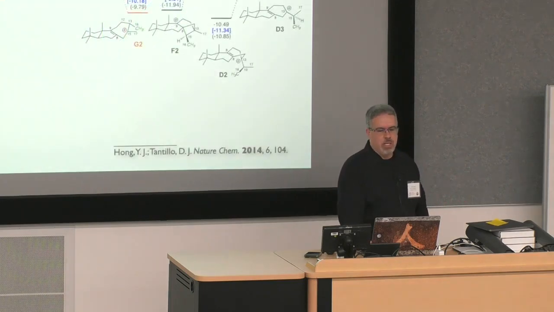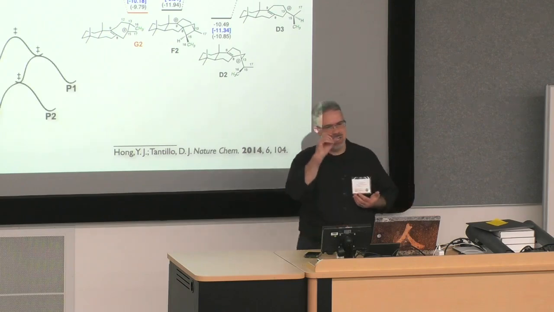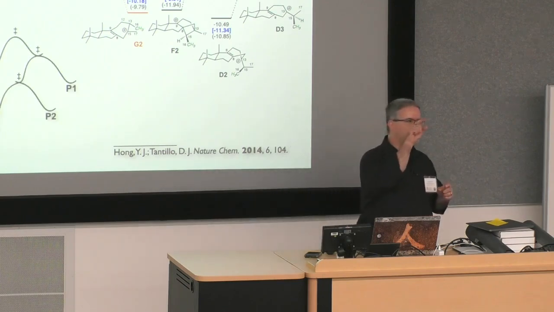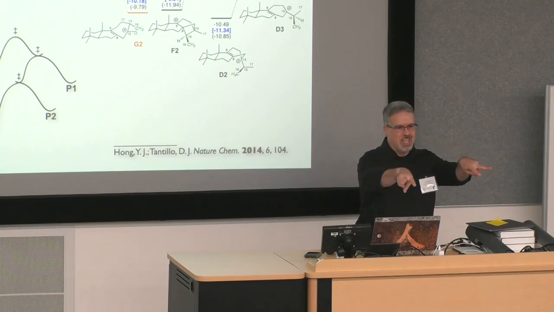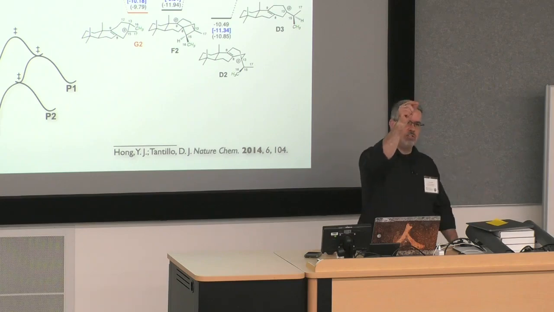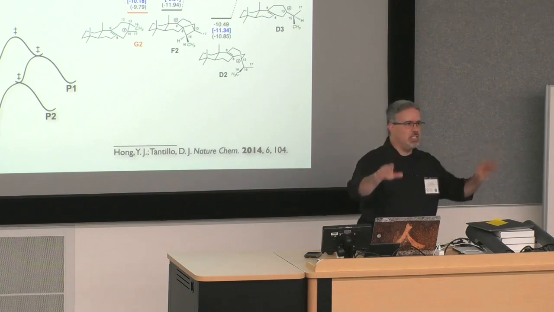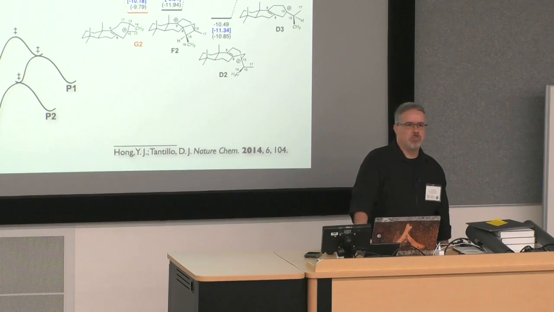Okay. In this complicated picture I showed you before, there wasn't just one bifurcation, there were multiple bifurcations. So that's why I say this is the most complicated thing I've ever done, because you get a transition state, as you fall down the pathway splits, but then the pathways that split also split. And so you can actually get one transition state structure that leads to, say, 9 different products.